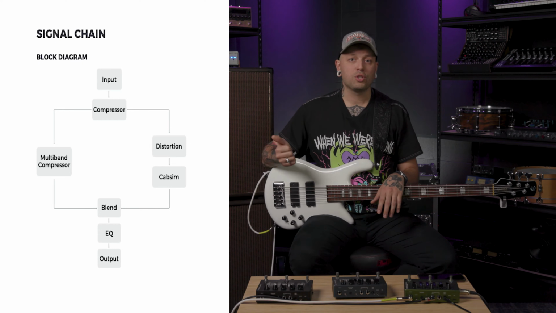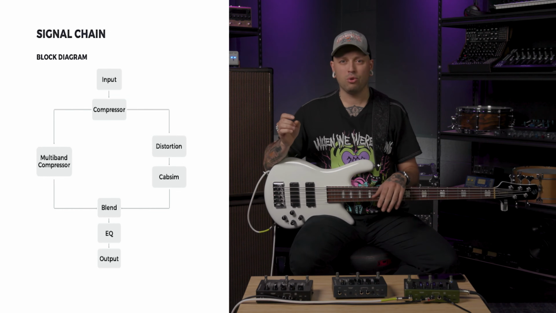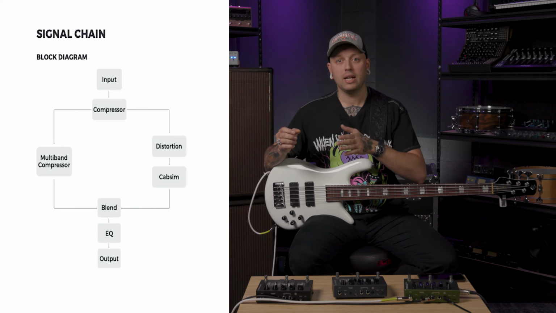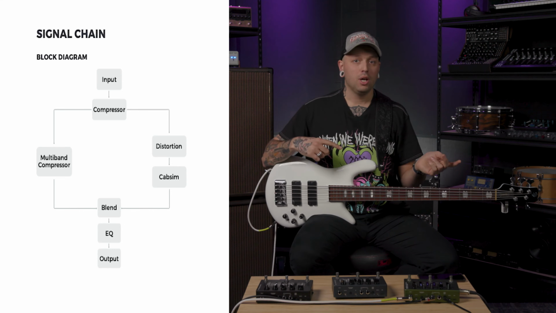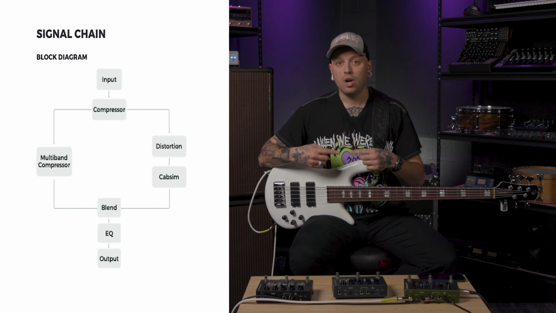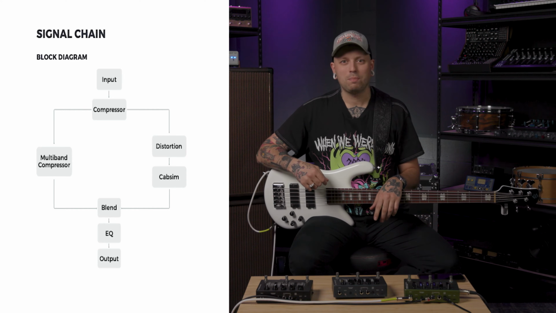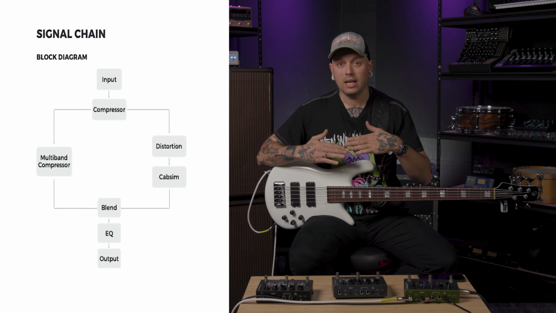Our bass signal first goes into the compression. Then the pedal splits the signal and sends it through a fixed multi-band compression based off Nolly's personal settings on one side and the distortion and cab sims on the other, before it's then blended back together with the aptly named blend knob. Then your signal is fed into the 6-band EQ. It's also worth noting that you can change the EQ frequency bands on all of these pedals via the Darkglass suite on your computer or on the app on your phone connected via Bluetooth.